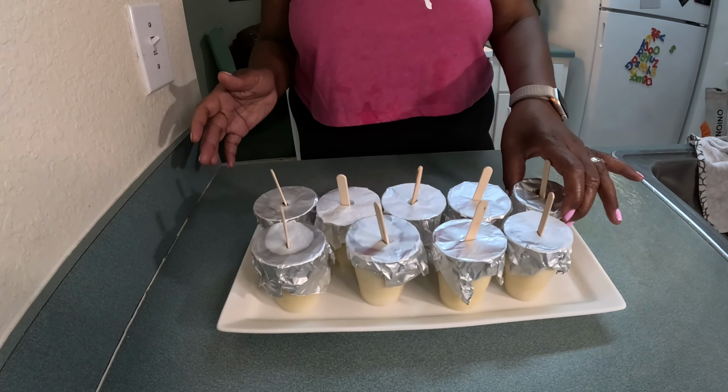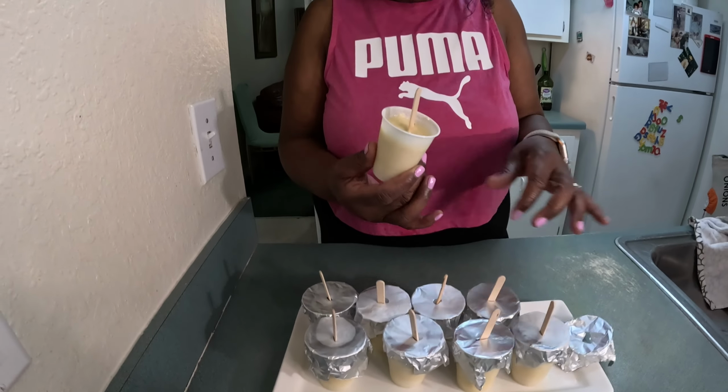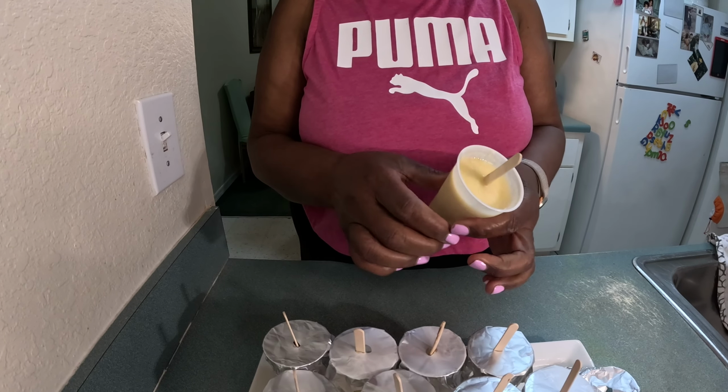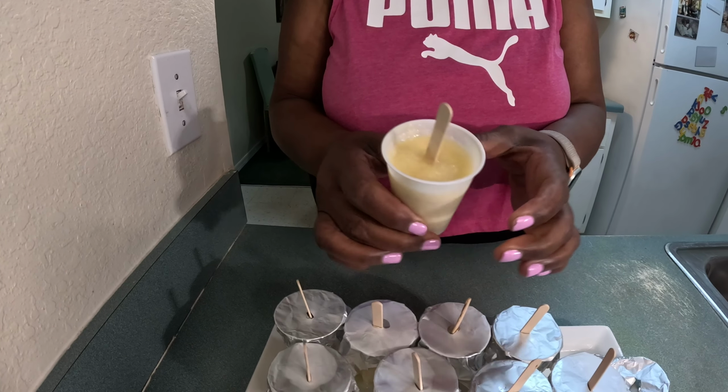So what we're gonna do, instead of me drinking something right now, I'm gonna have a popsicle. And here are the popsicles. They are frozen. Take your foil off and you have your popsicle right here. You can let it sit for a few minutes because it's frozen right now and it's hard in the cup. So you can let it sit for a little minute.